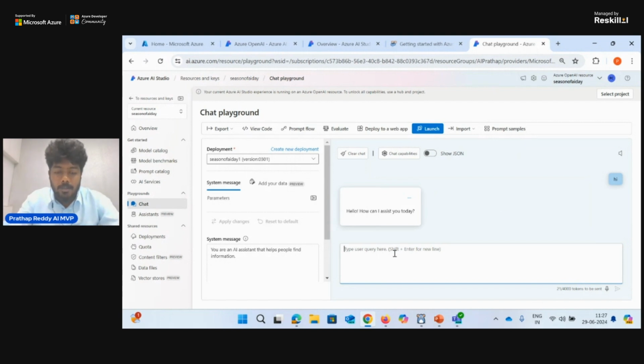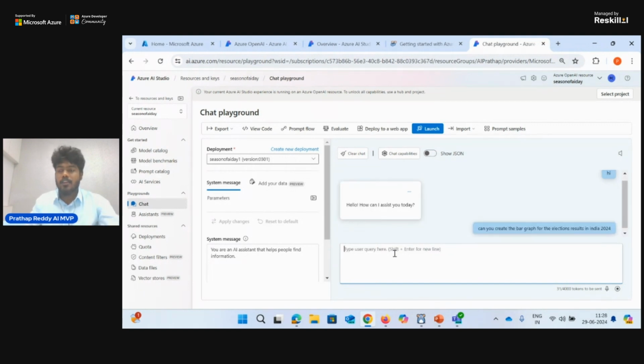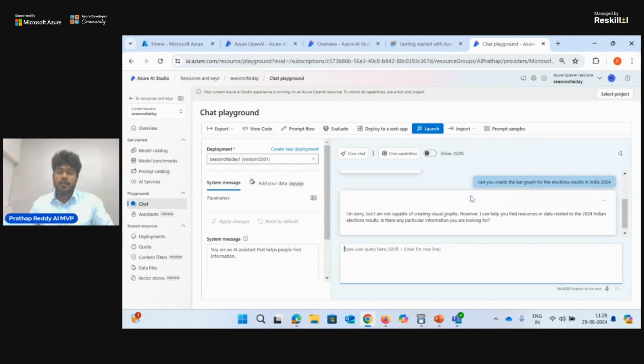Okay, I just want to ask some questions. Can you create the bar graph for the election results in India 2024? Let's see whether it is going to create it or not.